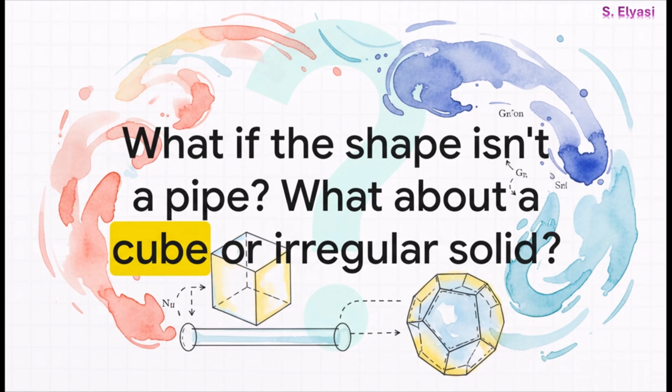We walked through the entire process for a horizontal pipe, from the basic physics all the way to a final number. But what this journey really shows is a method, a way of thinking about these problems. The specific formulas might change if you have a vertical plate or a sphere, but those core principles, using dimensionless numbers like Grashof and Prandtl, and identifying a characteristic length, they stay the same. They give you the power to tackle almost any geometry. So the real question for you is, how would you start to adapt this process for a totally different shape? That's the next step on your engineering journey.